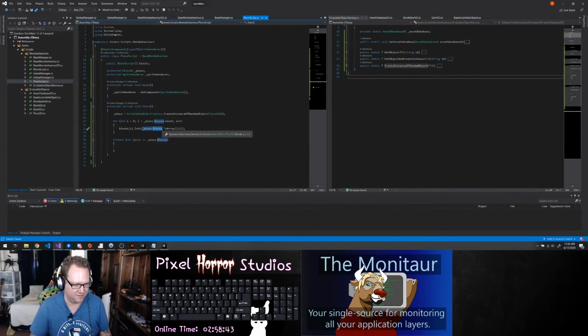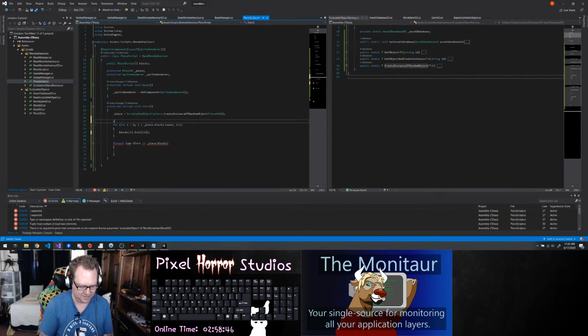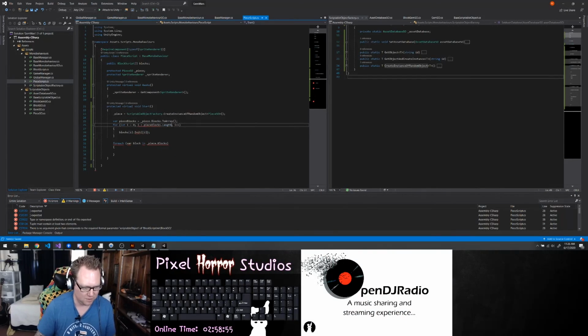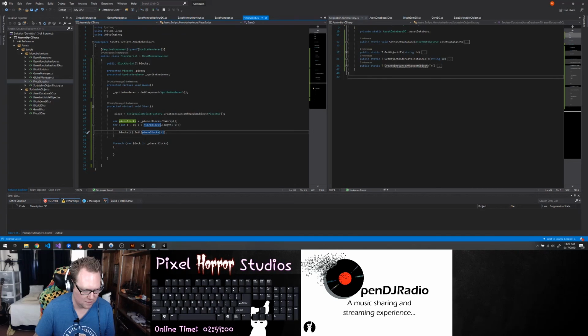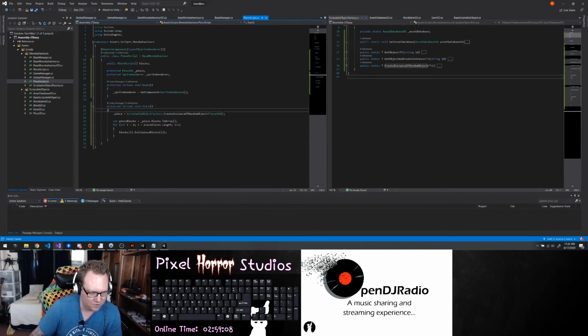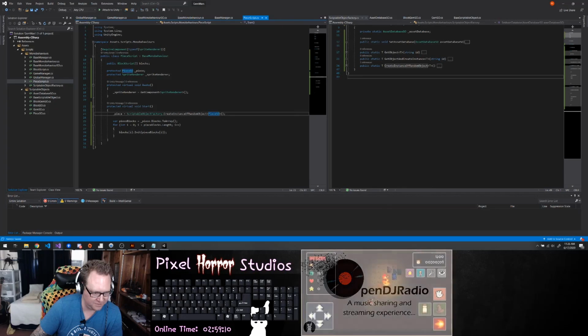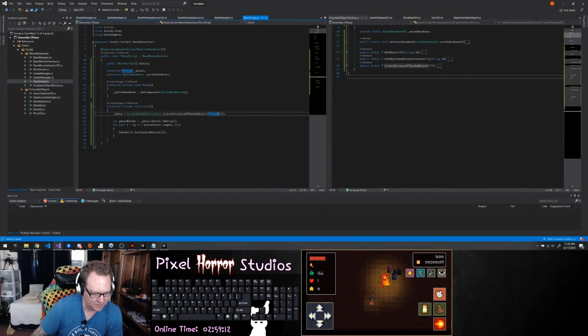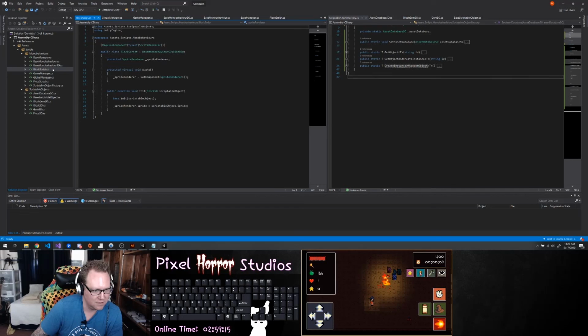So let's save some processing power and put this like that. So now my piece will create each one of these different blocks, and we'll set the sprite.